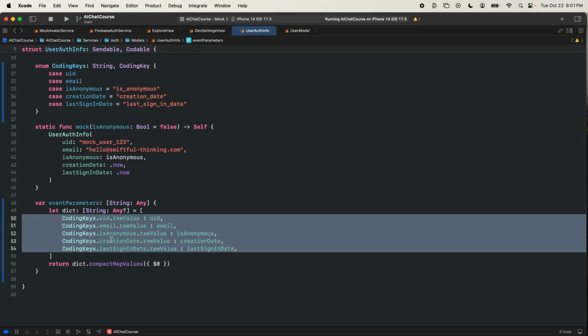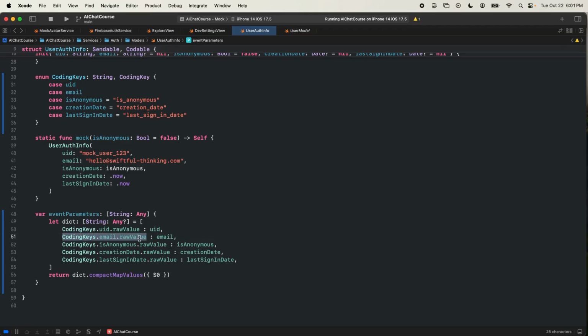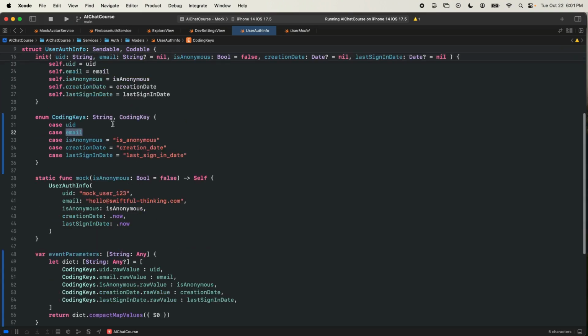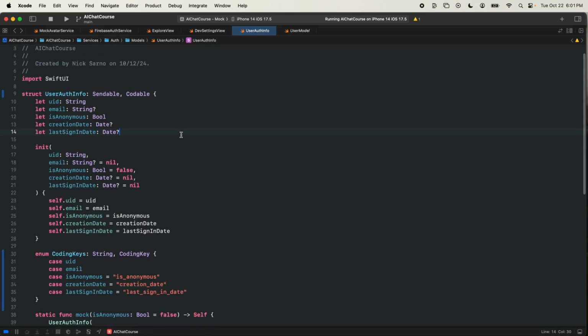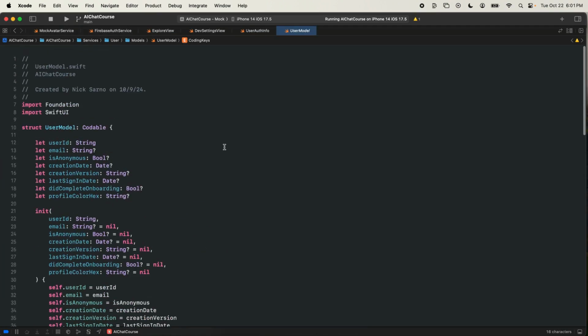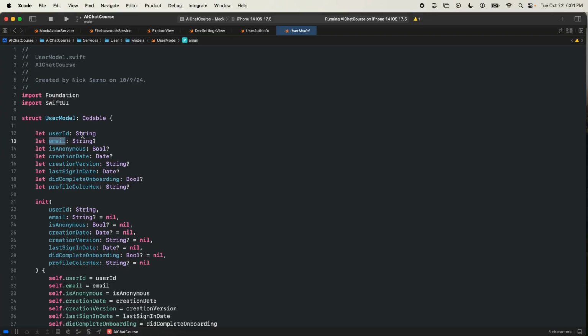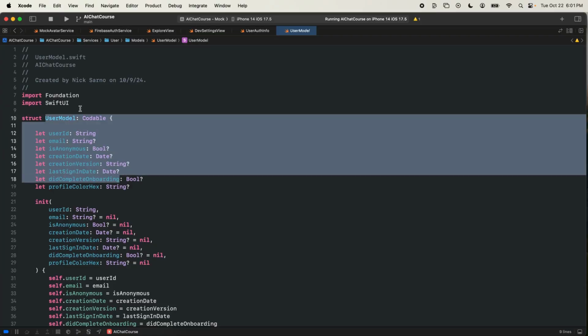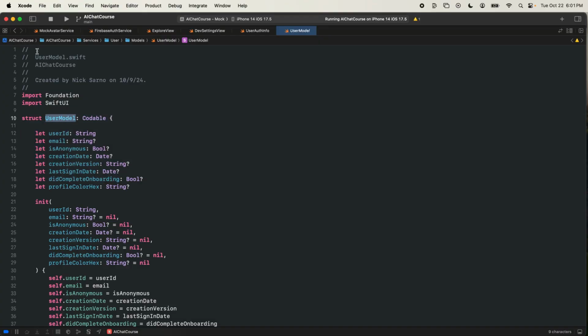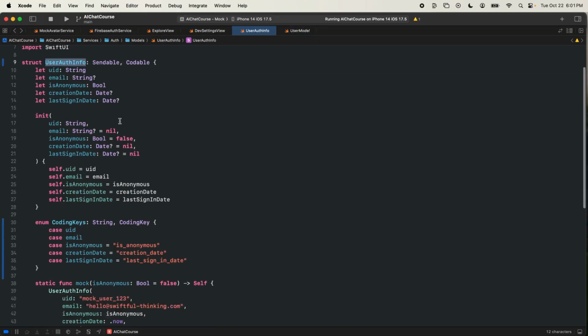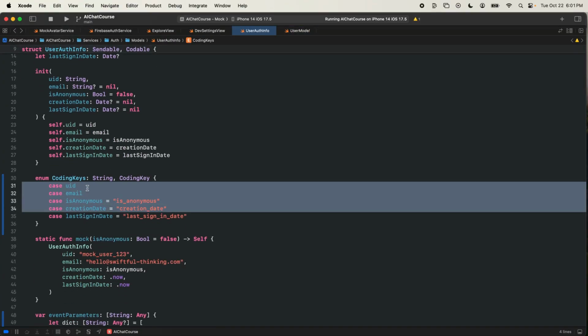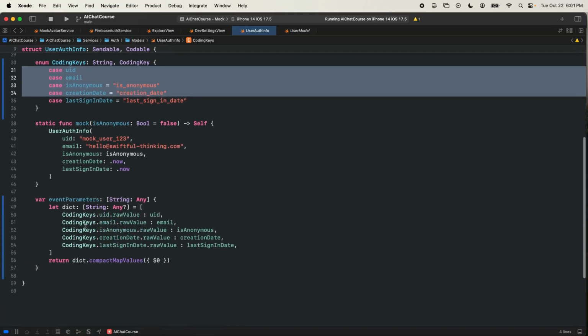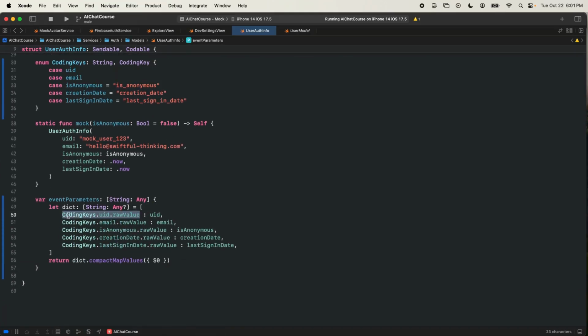The last thing that we're going to change here is, so now we're going to have these keys, but some of these keys like email is not very unique to the user auth info. For example, if we have the user model and we add email here, if we have both the data from this model and the data from the other model in the same dictionary, in theory, if we were to do that in our code, we wouldn't be able to tell which one is coming from the user model versus the auth user info, because these keys are not that unique. They're unique, but they're not that unique. So what we're going to do here is actually just append a prefix to each of these.